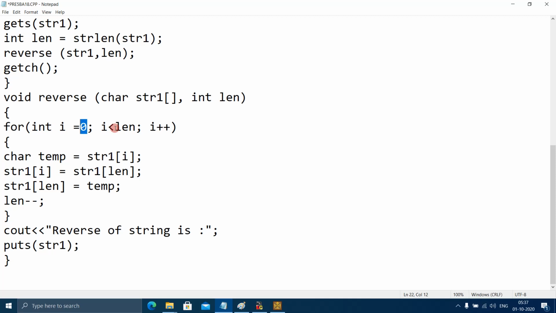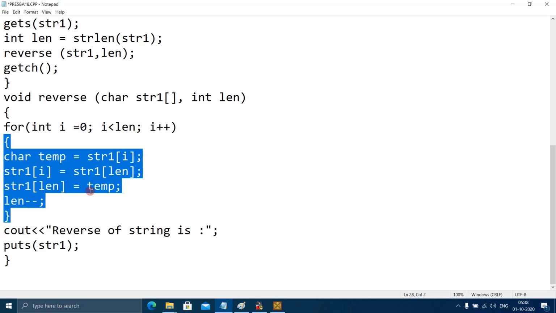Inside this for loop we have declared a variable temp. Here i is equal to 0. Is i less than 16? Yes, the condition is satisfied, so whatever is there in the for loop will get executed.